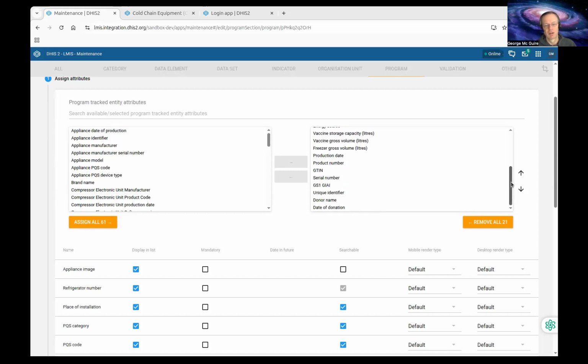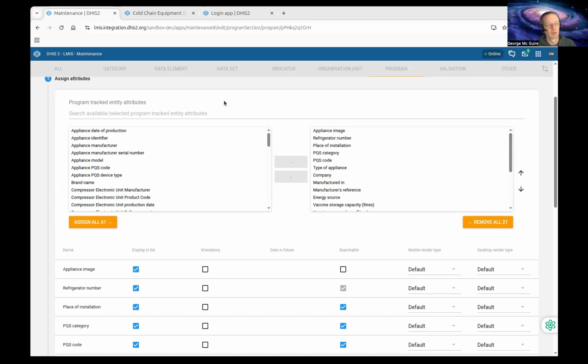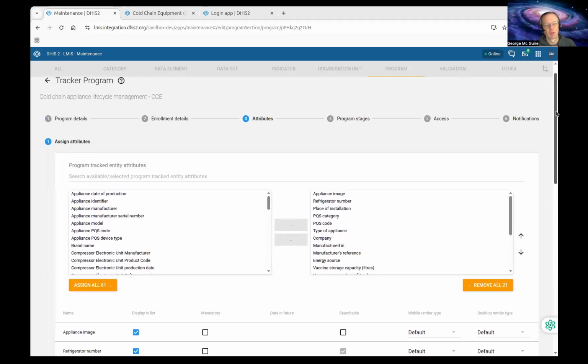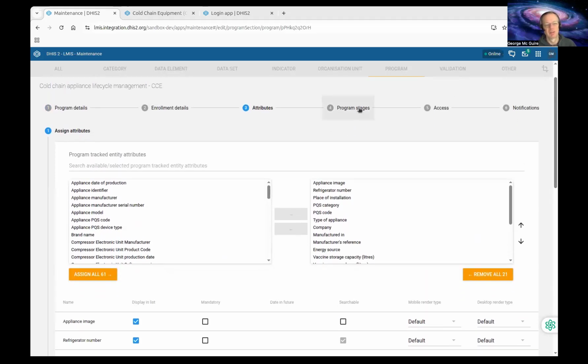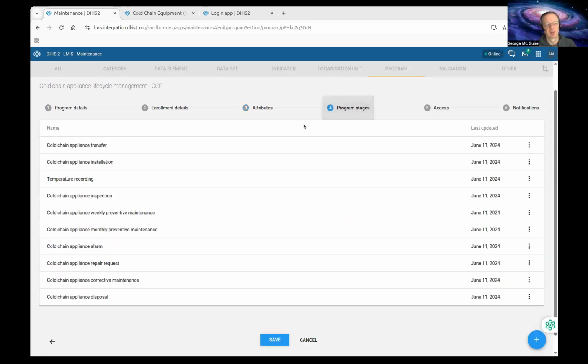You can change the position of these attributes. You can simplify, you can remove some, you can add some if they are missing, and you can change them. So actually what we are showing is just a skeleton, but it can be very easily configured and adapted to your needs.